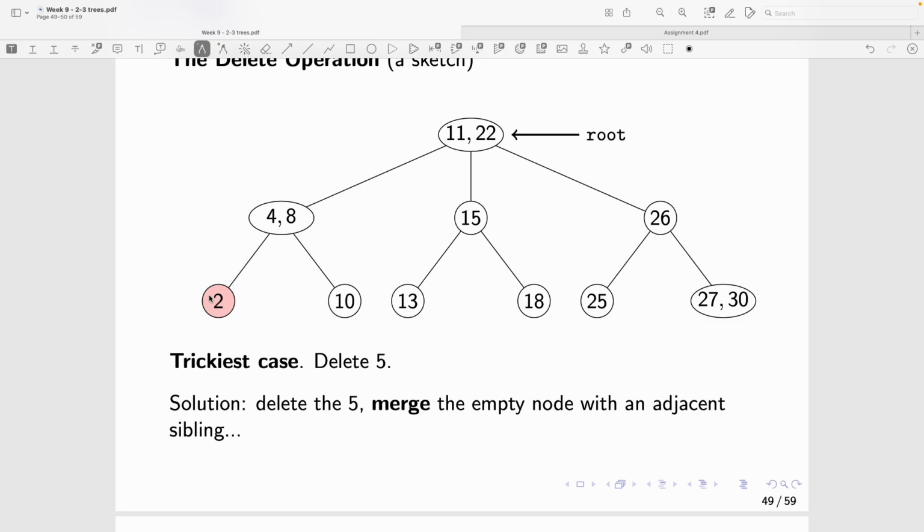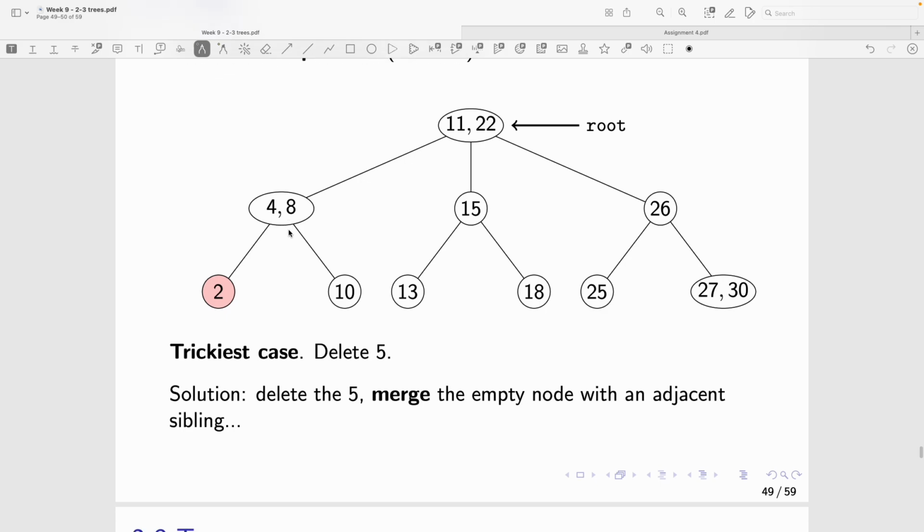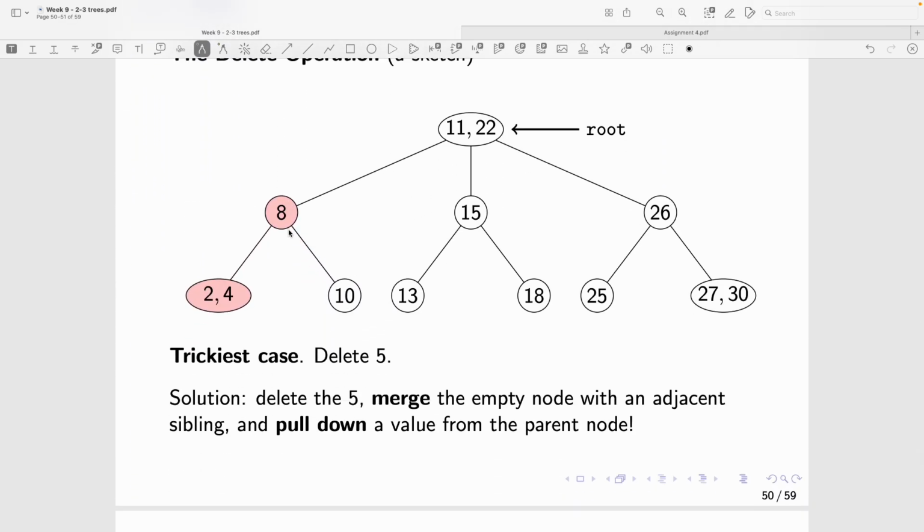So before the delete operation is over, we need to resolve this and turn this branch of the tree back into a configuration that's allowed by the definition. So this node has to either contain 2 values and 3 children, or 1 value and 2 children. Or if we do some radical rebalancing, it could have any number of values and 0 children, but that's not going to happen. What is going to happen is pulling down a value from the parent.